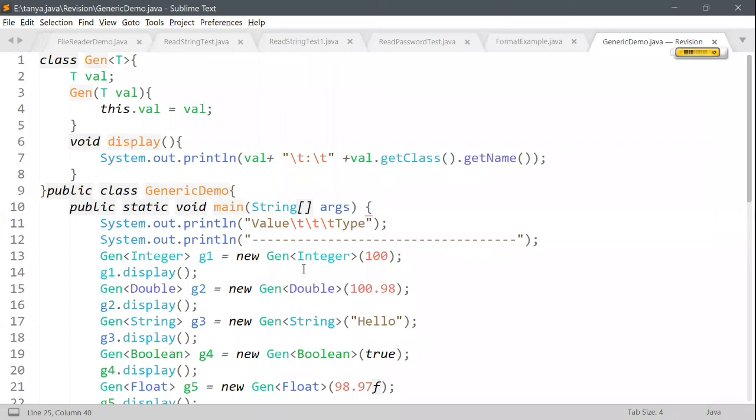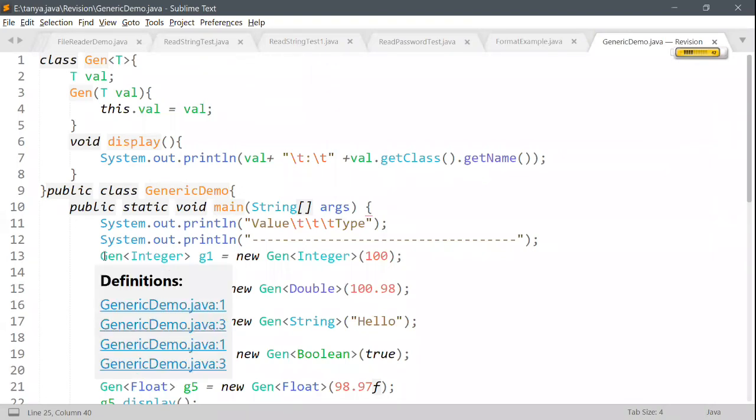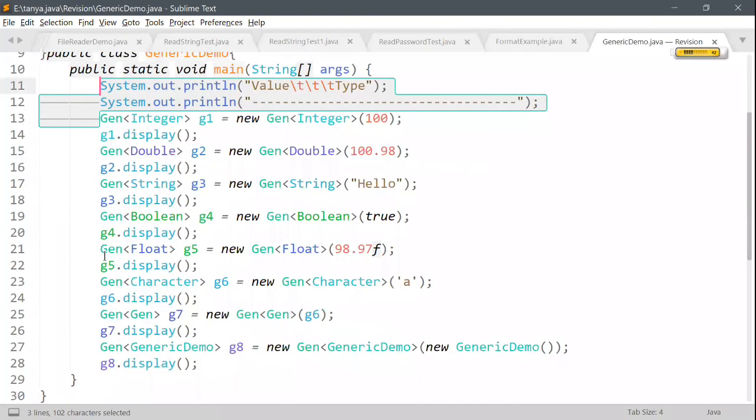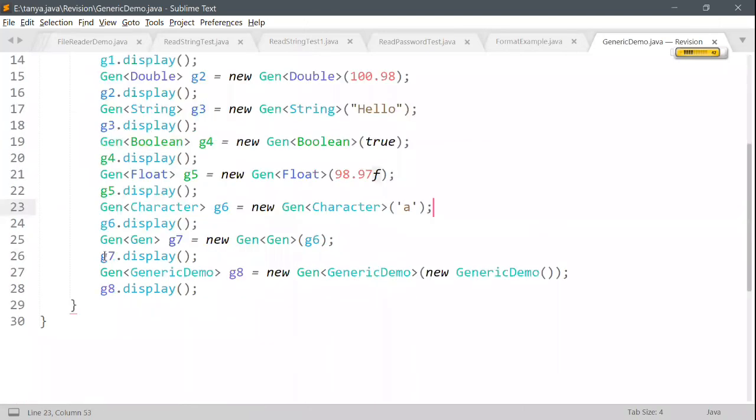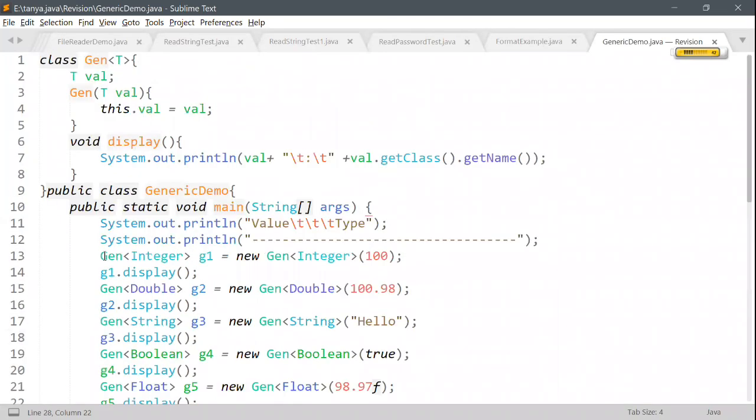When I want to perform this type of thing without generics, I need to have first, second, third, fourth, fifth, sixth, seventh, eighth, eight methods, along with only one constructor. But the constructor I don't have here. What is it going to have?